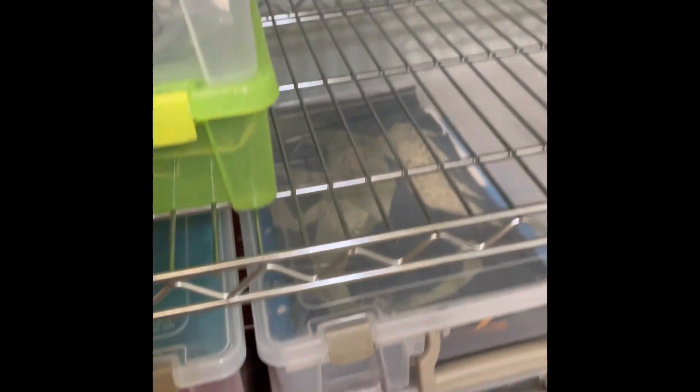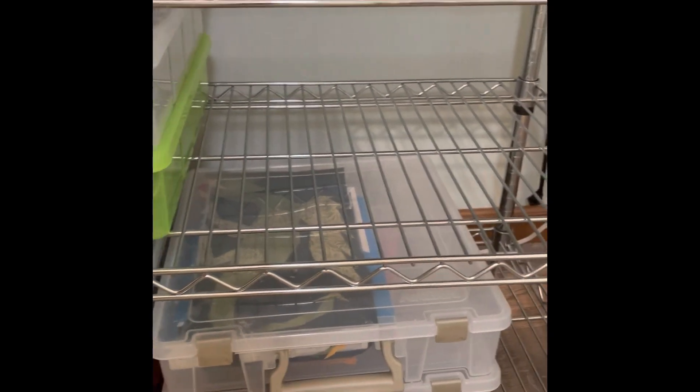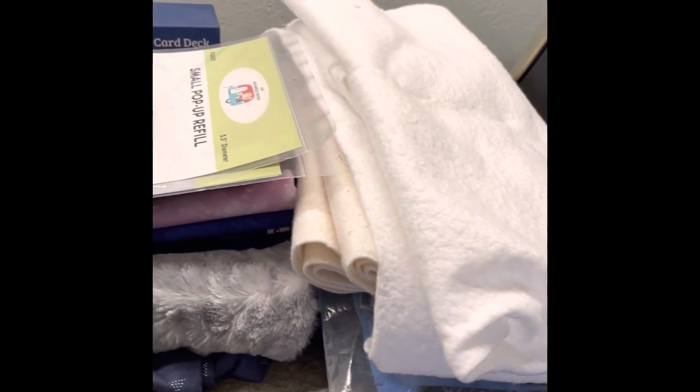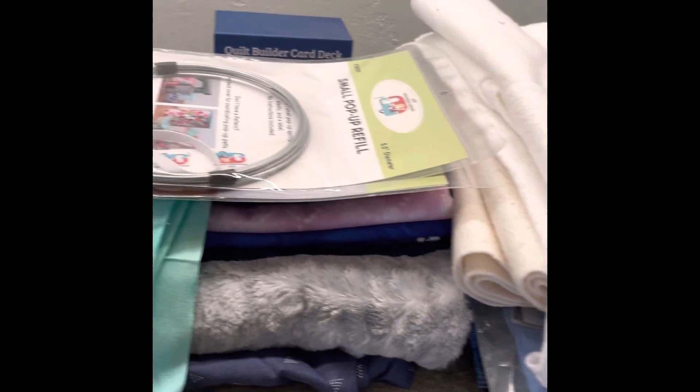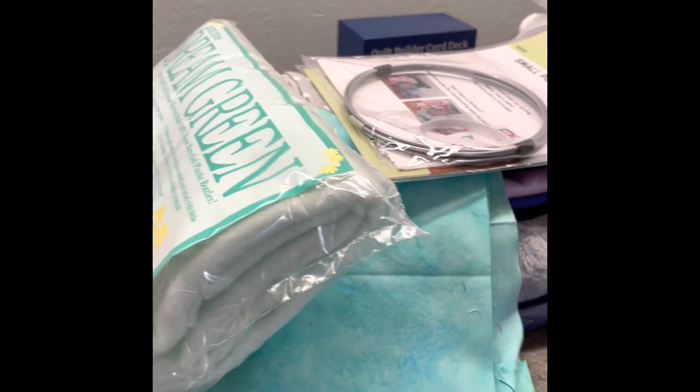And there's a couple here. As you can see, the rest was just literally a disaster and that meant nothing. Look at all that space I have just because I got honest with myself about what I was going to use, what I wasn't going to use, and what I might donate. All of this can go back to the shop where it belongs in the first place. And instead of just squirreling that away and waiting for later, I'm going to grab a bag right now and put it in my car so I have no excuses about getting this stuff back to the shop. Just 10 minutes — if I gave myself 10 minutes a week, I just feel so much better about my creative space.